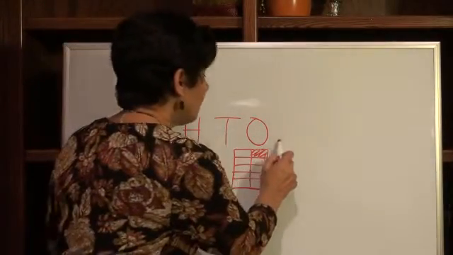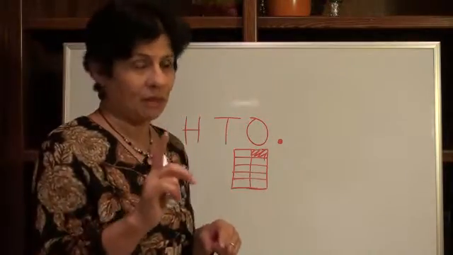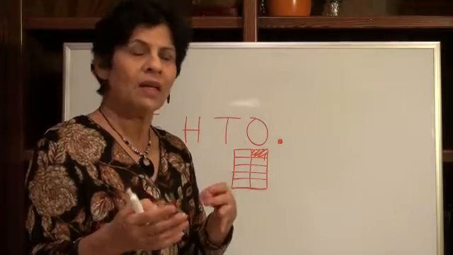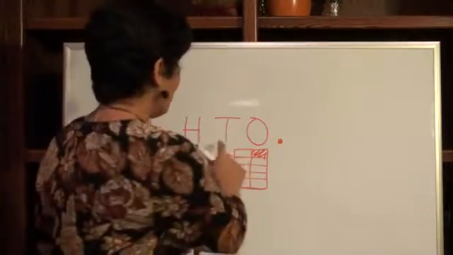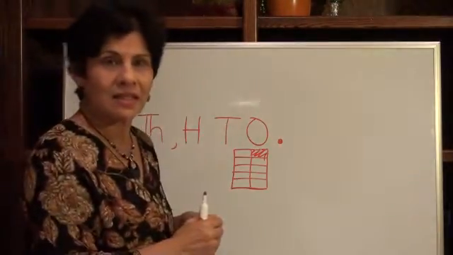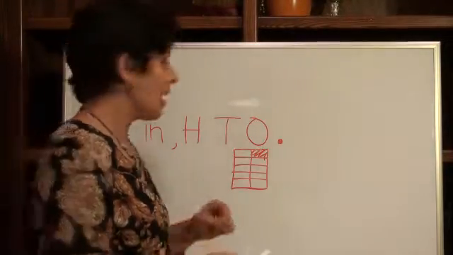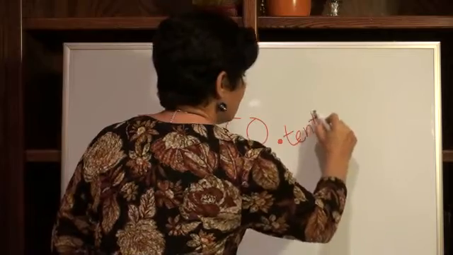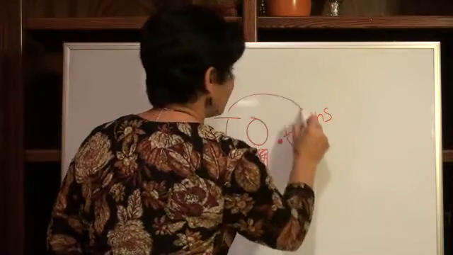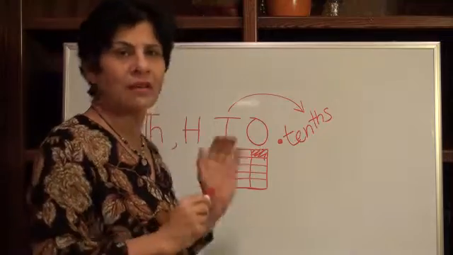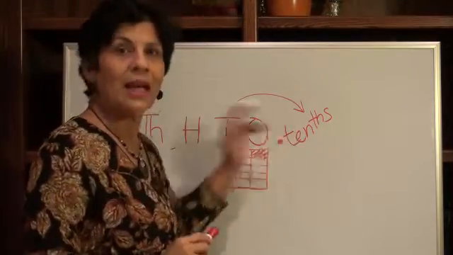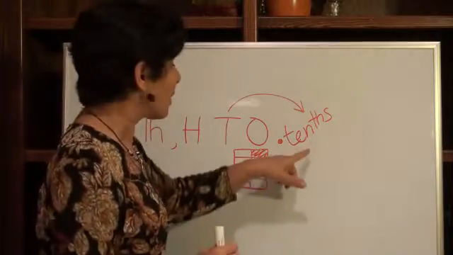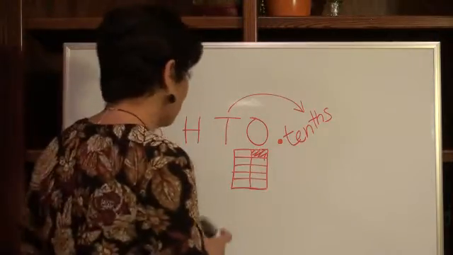Here's what happens. Think about one as being the only one. He has no brothers, no sisters, nobody. So he's the only one. However, look at this guy, tens. He has a cousin called tenths. How do we write that? T-E-N-T-H-S. So here's a little rainbow coming around from tens to tenths. And these two guys are cousins. What the tenths place tells is that if you have ten of these, that makes one of these.